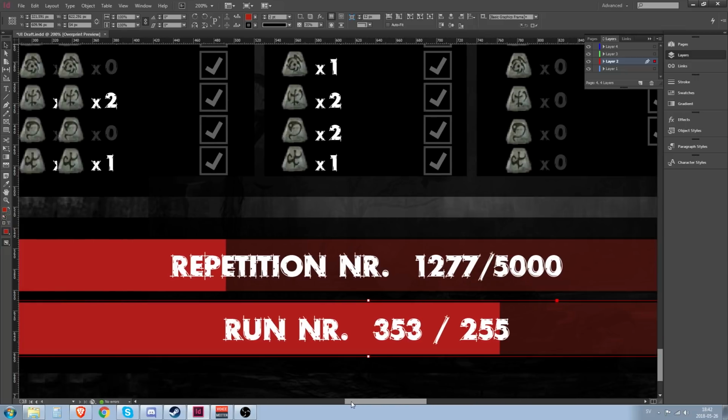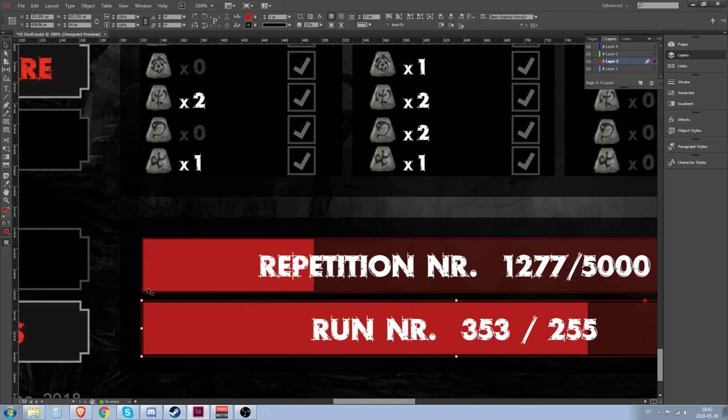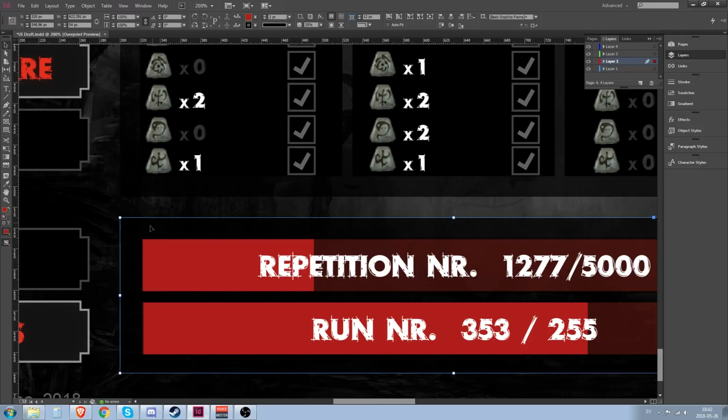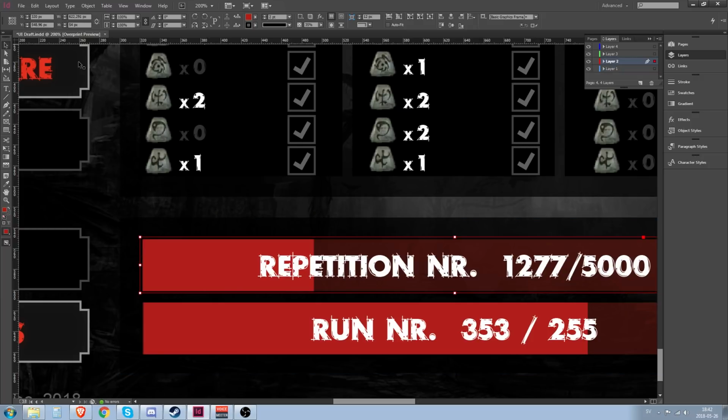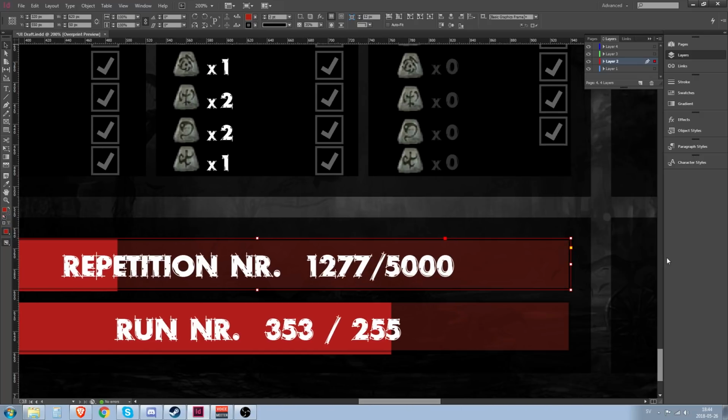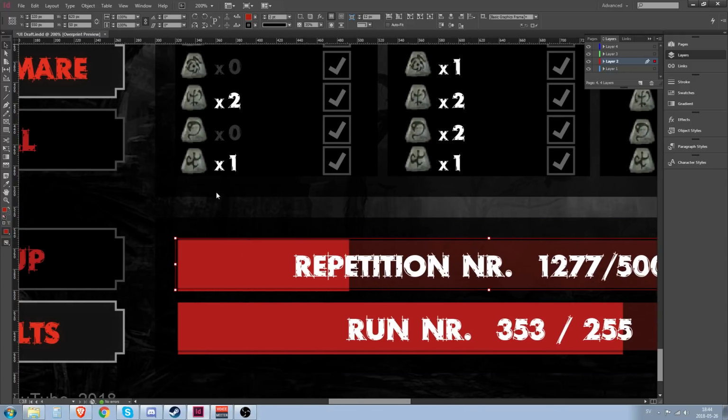Yep, okay. Let me just see if I can find something that would be reasonable for placement. Oh yeah, okay. We're looking at a potential 20 gap. That would be terrifyingly nice if we could manage that. But what is going on here? Oh, they're all over the place. Okay, 620 pixels wide means that there's a 20-20 gap. So that works.